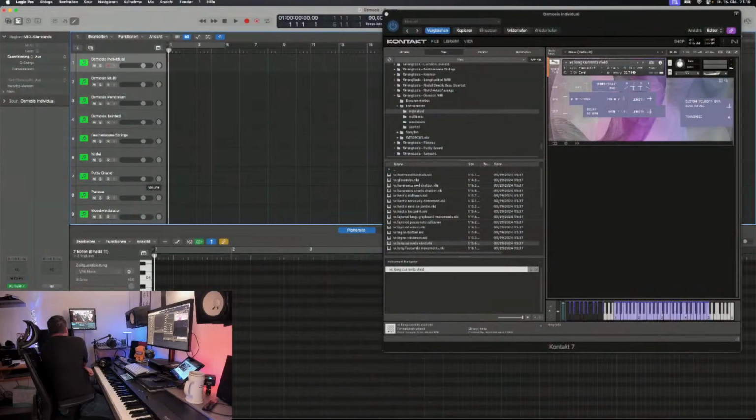We dive right in. I just switch screen so you see a little bit what's going on my screen. And what is Osmosis by Wrongtools? It is a cello ensemble landscape. This is how they named it. It's textural inspiration.